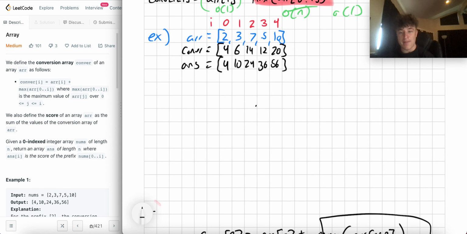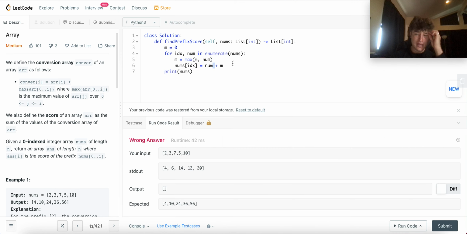So now it's a constant time algorithm because when I run through, I just keep track. And what we can actually do is do this in real time, right? So we can say nums at index equals num plus m plus nums of index minus 1, because nums of index minus 1 will get populated with the score array. So now this will be the score array if we do it like this. Now this might be a little bit complicated, so you might want to review this a little bit, but the idea is that we're doing it all in place, right?